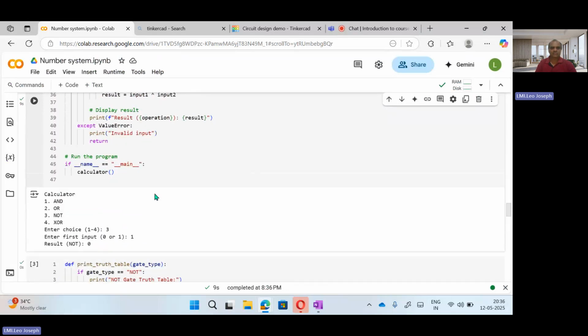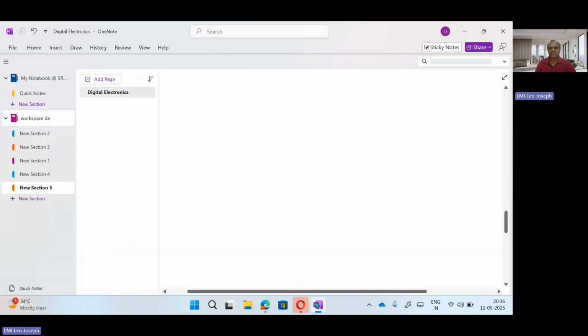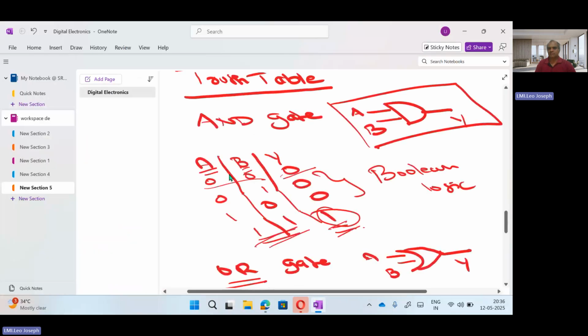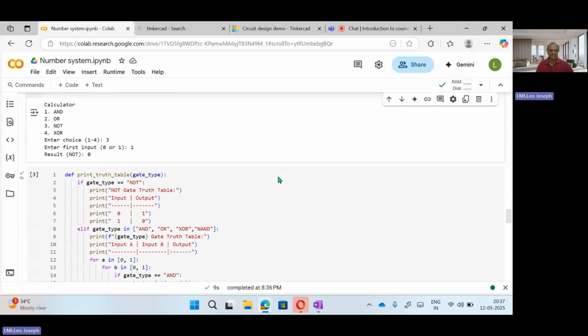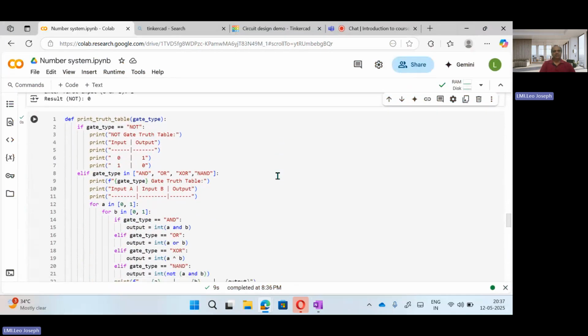The truth table can be realized very easily, but someone may ask about showing it like this: 0, 0, 0; 0, 1, 0; 1, 0, 0; 1, 1, 1. If it looks like this, it is easy to read. Realizing the outputs one by one is somewhat difficult. So shall I write that program? Yes, you can write the same program here.